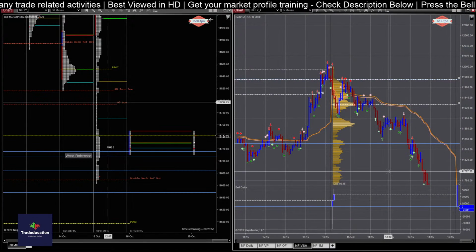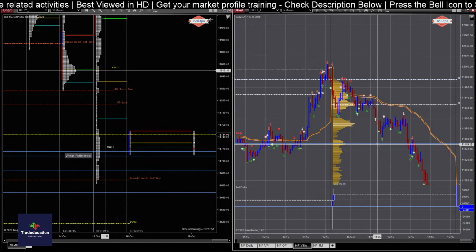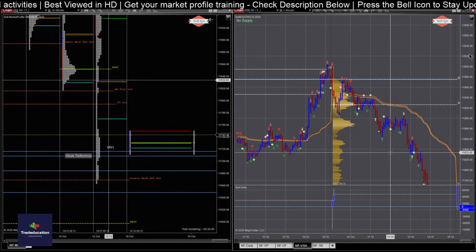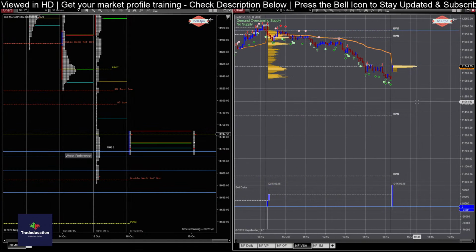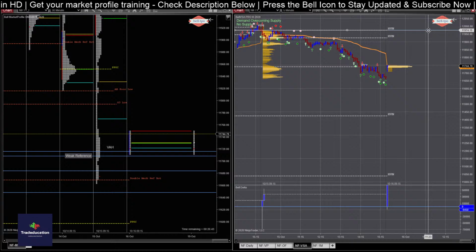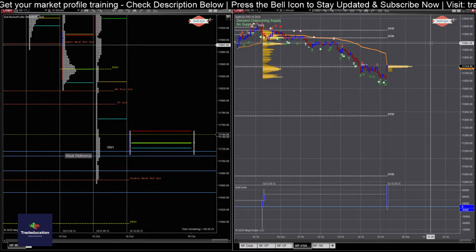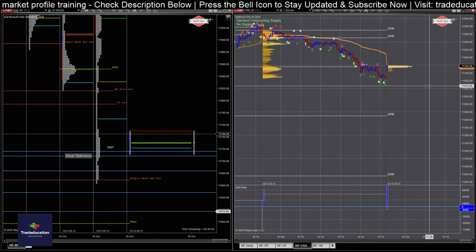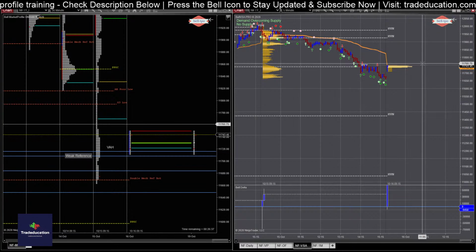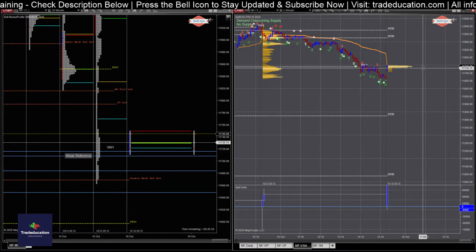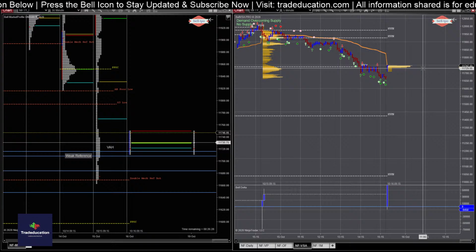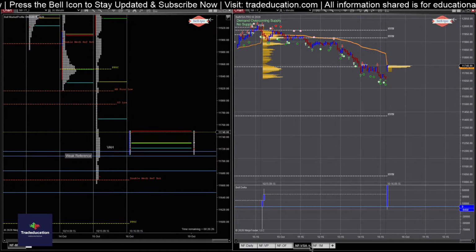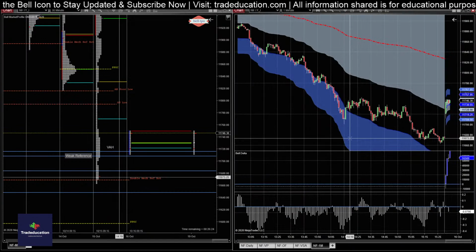Let me go back to the BSA chart. So let me delete all these references. So we have got one HVN over here, one HVN, one more HVN which has been tagged, one more HVN here. So this is a reference level 11730, where there is the POC of today, DPOC of today. So a lot of anomalies to monitor, a lot of references to observe today.